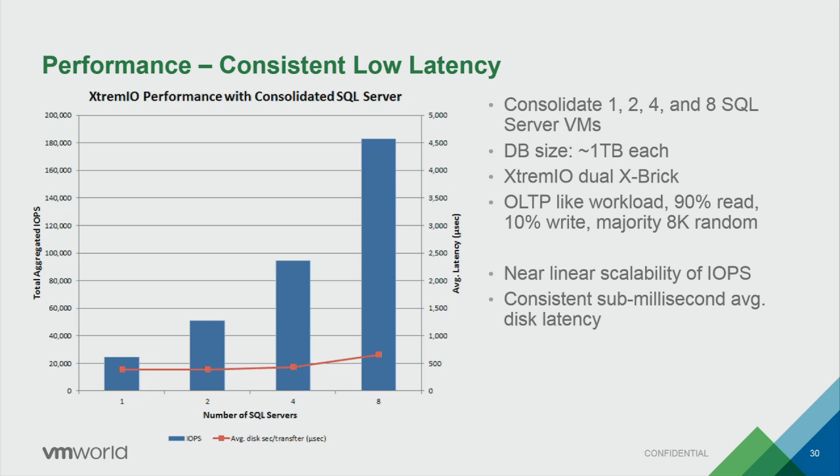And what's important to point out is that if we look at the latency graph there, the latency stays very low, below 1 millisecond. In fact, it's around 500 microseconds, even though the IOPS are scaling up fairly linearly all the way to 180K IOPS. Really, what it says is that when you consolidate your SQL Server on XtremIO, you can safely count on the consistent low latency performance that the storage provides to you.